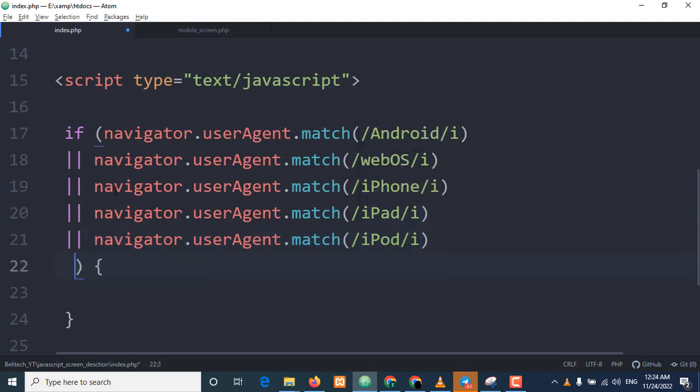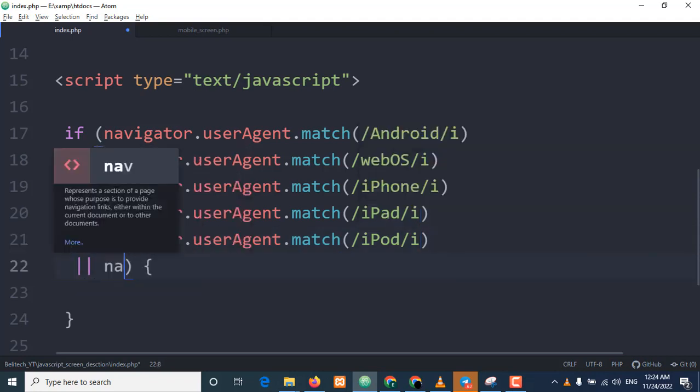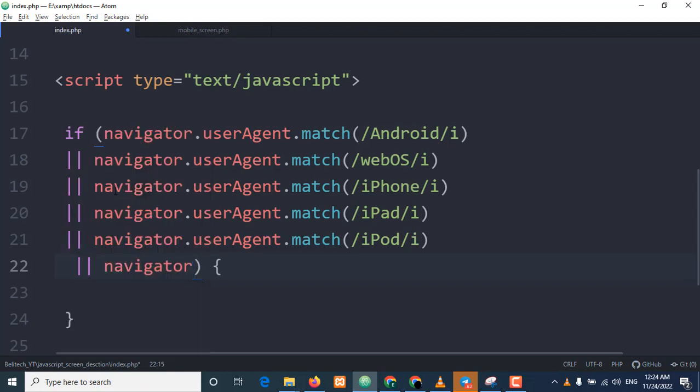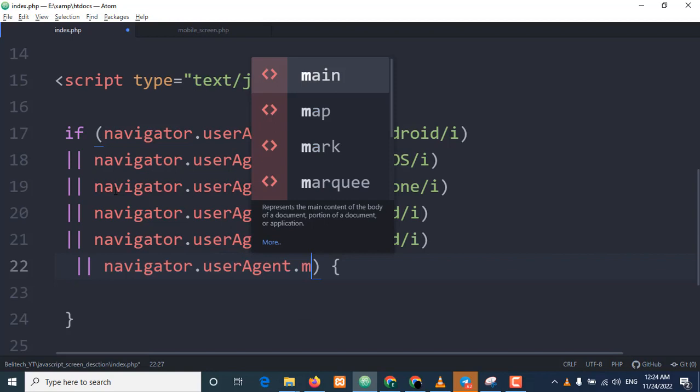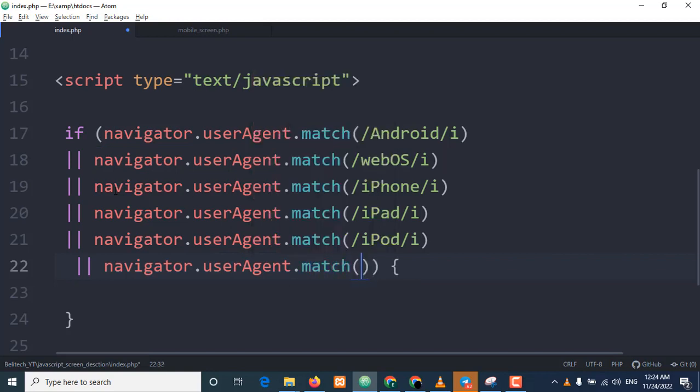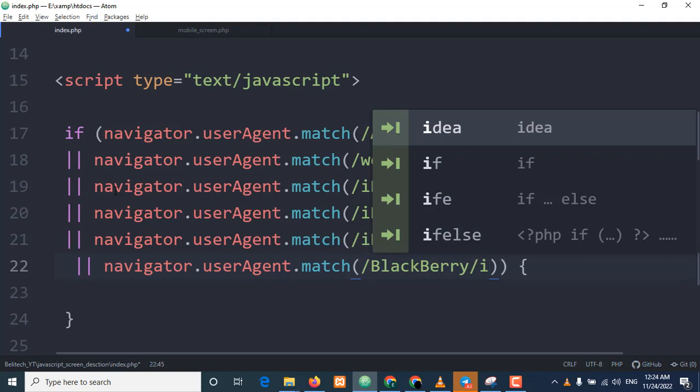Right, now we check for userAgent BlackBerry, /i.